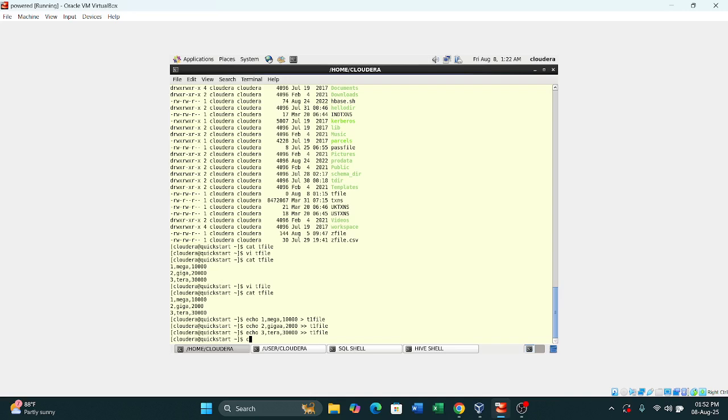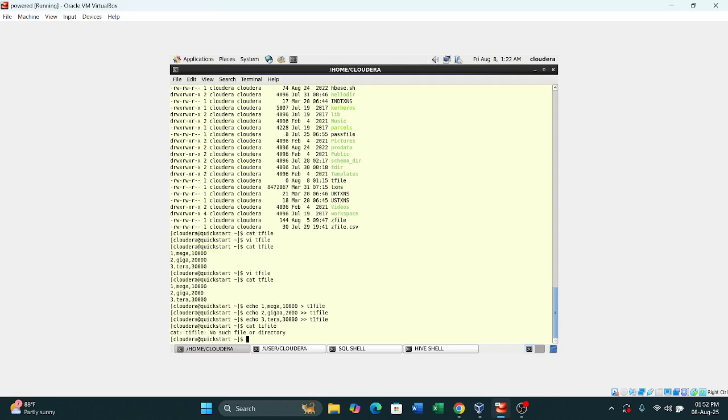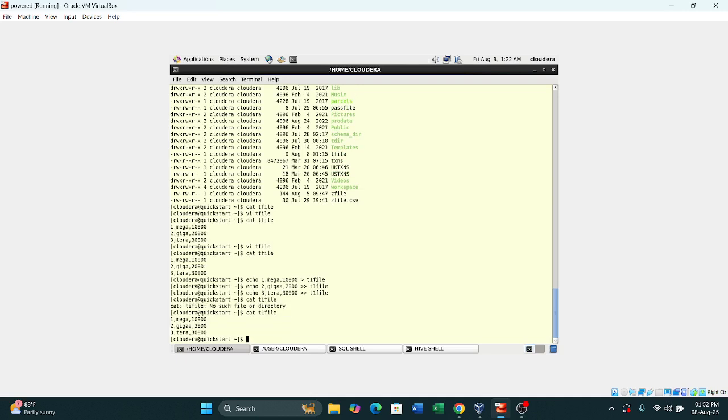Now we just read the file using cat t1 file. Okay, so we use the cat command, cat t1 file. Now you can see that with the echo command we need not create any file, and by using the echo command we can put the content in, and the file automatically gets created together. So this is a very useful command for file creation.